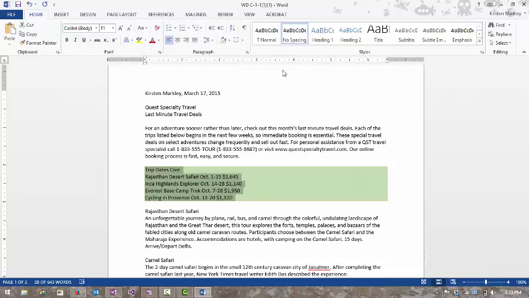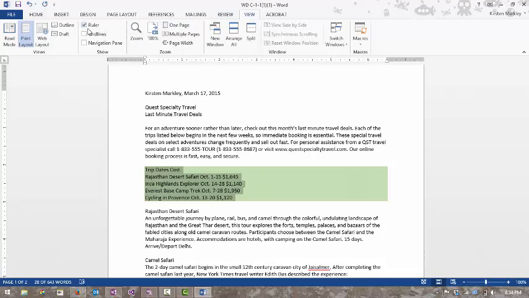Next thing the book asks, we're looking at step number 3, is talking about changing our indent markers. What we're talking about here is these tabs. See, we have a ruler here at the top of our page. If you're not seeing the ruler, what you want to do is go up to our navigation tabs, and go over to where it says View. So I'm going to click on View.